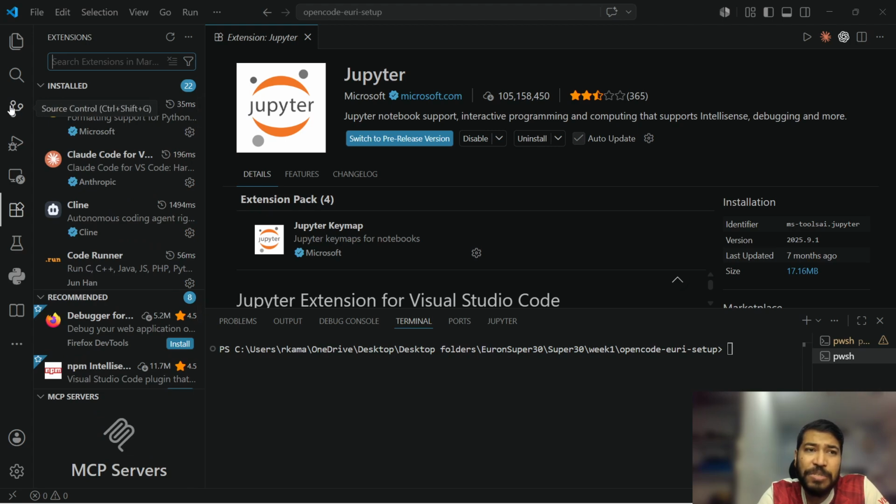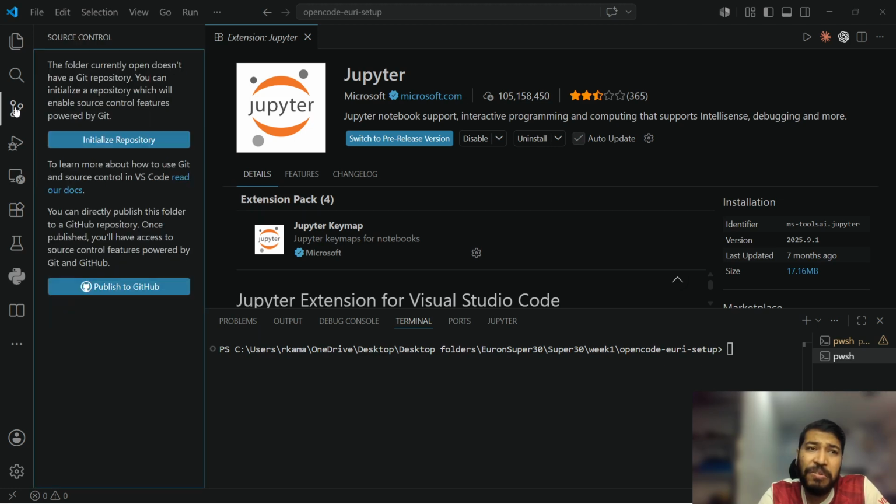Then if you go to the source control feature, that is already enabled inside VS Code. If you click it here, it asks you to set up your version control software. You might be using GitHub, or Bitbucket, or some organizations use GitLab. In my session I will be using GitHub, and I will explain how we can configure GitHub so that you can do the coding smoothly.